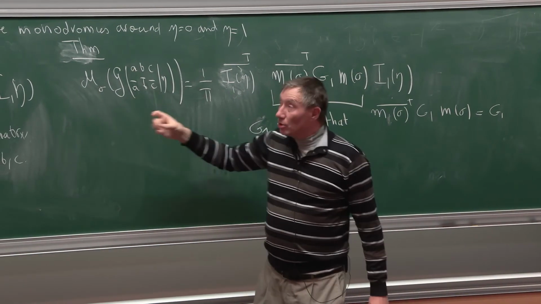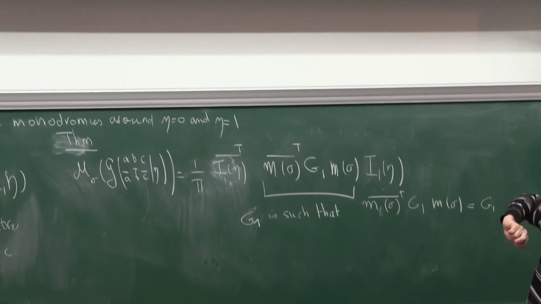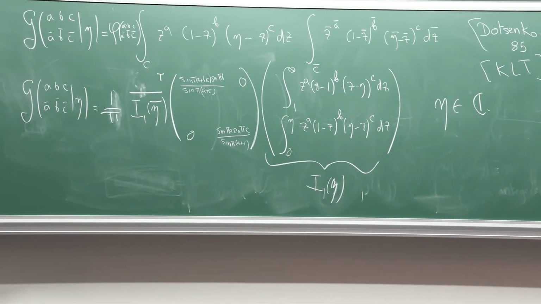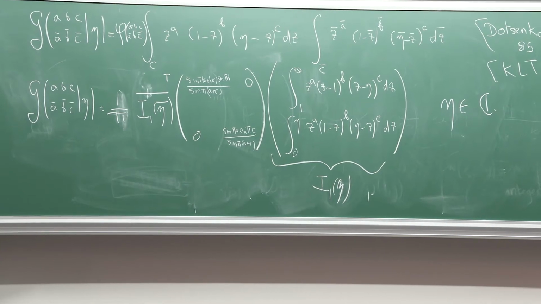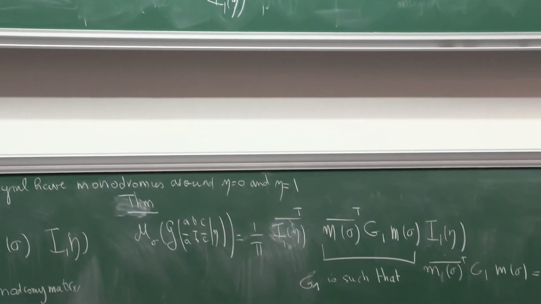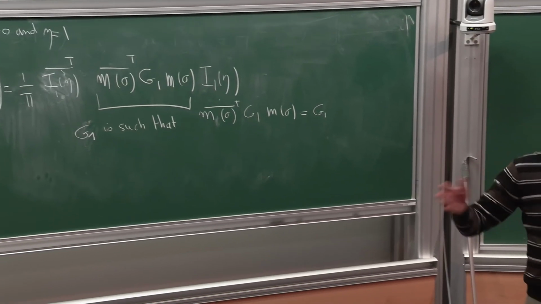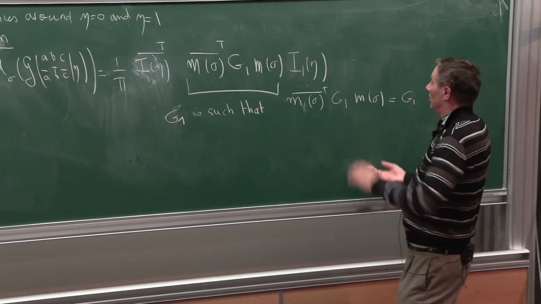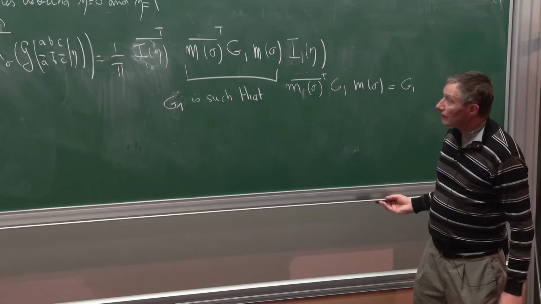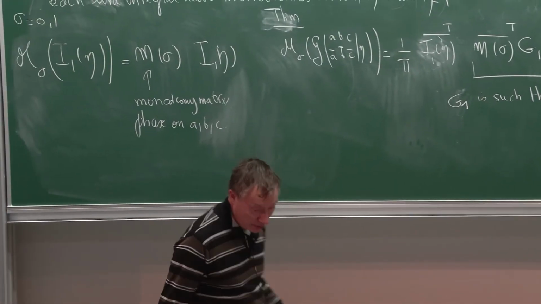Now the thing is that I could have said, I know my basis of integrals, and I don't know what G1 is, and I want to compute it by imposing that I have no monodromies. That gives you conditions. You can solve them up to some constant. In the 4-point case, that determines it up to an overall constant that you have to fix if you want to identify this with the physical string theory amplitude. That's a very powerful statement, that you have no monodromies at 0 and 1. But you see, this is precisely where things get interesting.